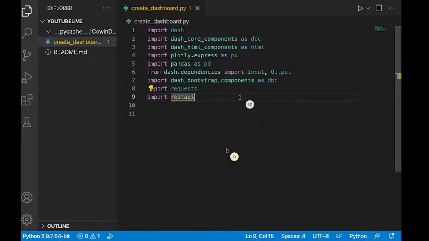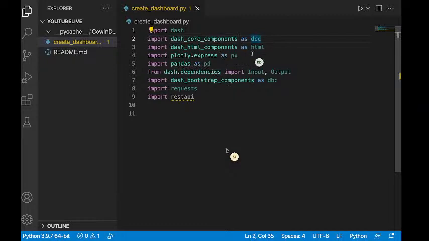Now let me explain this important thing. This is import dash. We are going to install this using the pip installer, and similarly install the other things. When you refer to our code, we will share the GitHub repository link, and you can initially copy and paste our code and try to execute it. You will probably get some errors, and 99% of them will be module not found, so you just have to install that module using pip installer, and you'll be done.